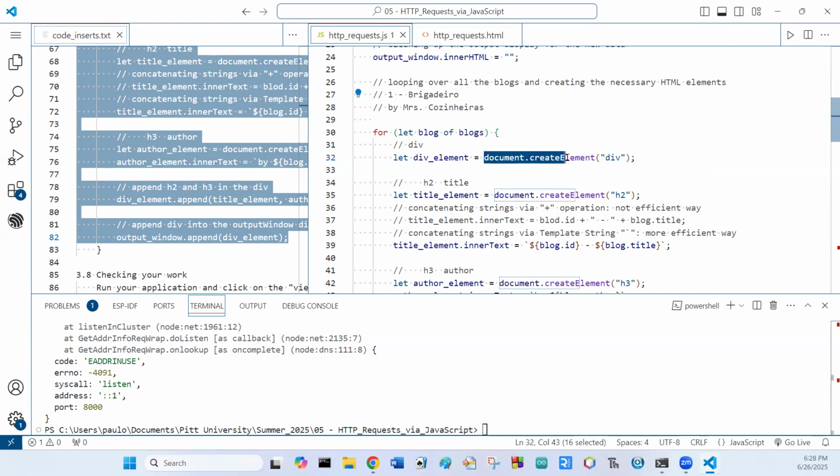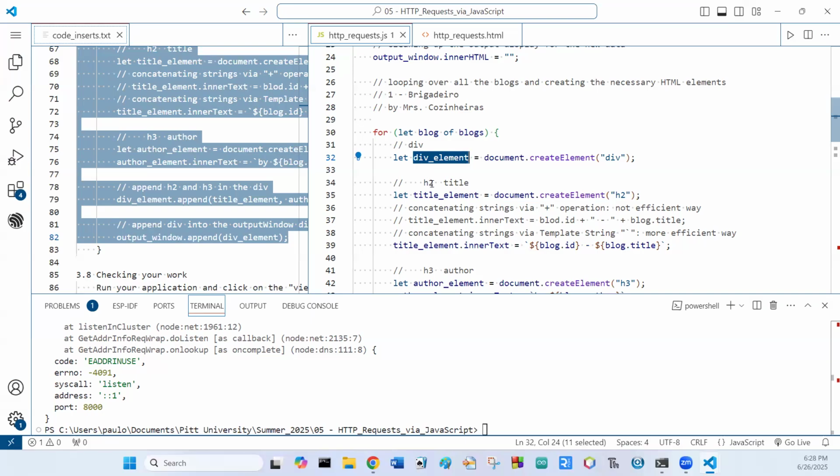I create, during run, on the fly, a new element that is called div, right? Remember, we have seen that before, document.createElement, and it's going to be a div. And this is just an element that is in the memory, but is not attached to anything in our DOM that we already have.